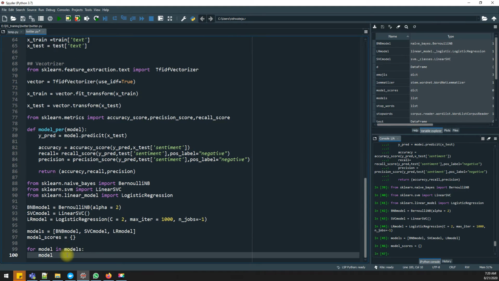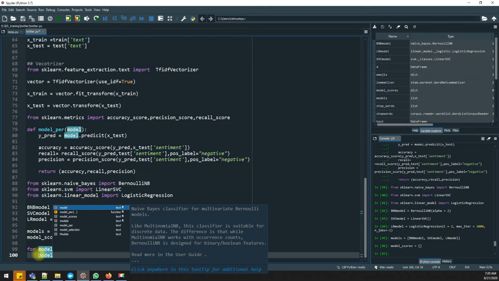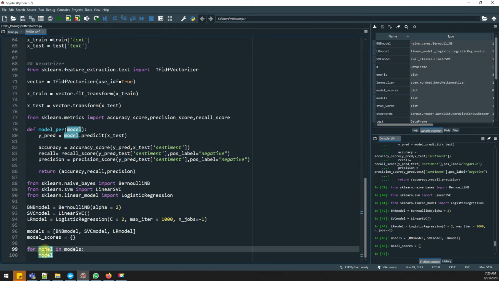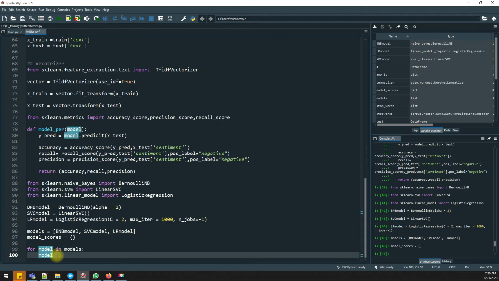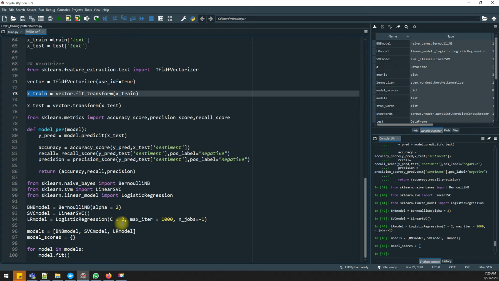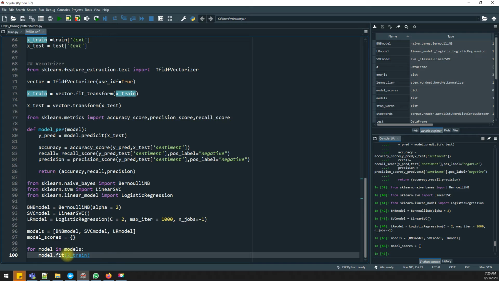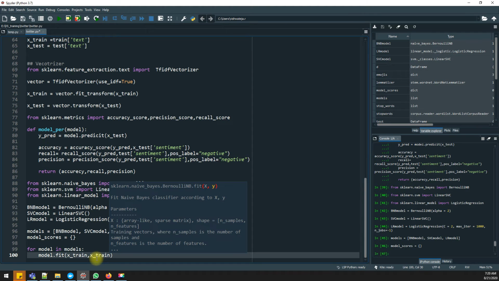In this model we'll have the binomial model, SVC model, and logistic regression model. Dot fit, we know it's x train, comma x train of sentiment.